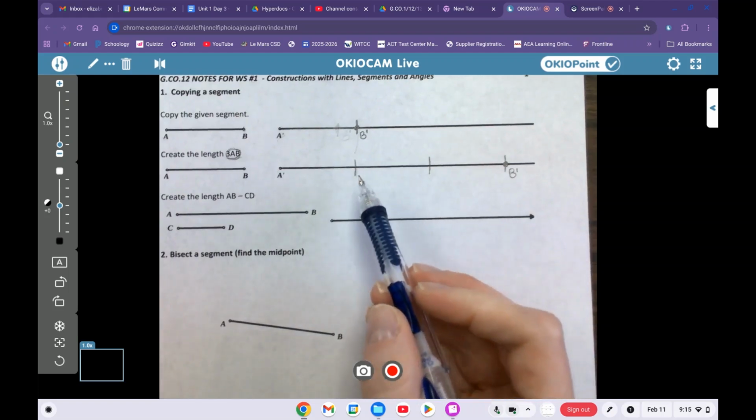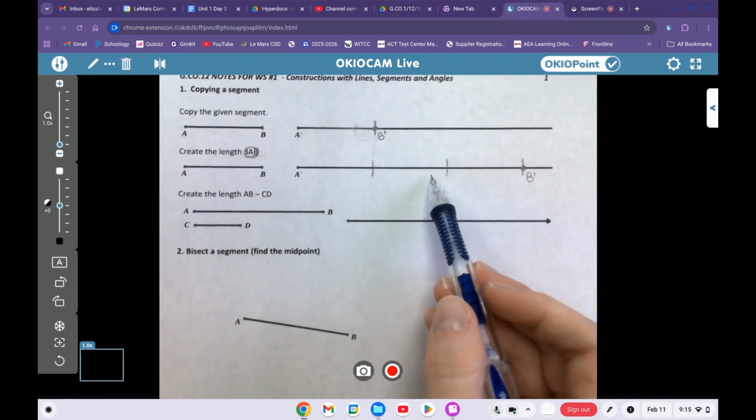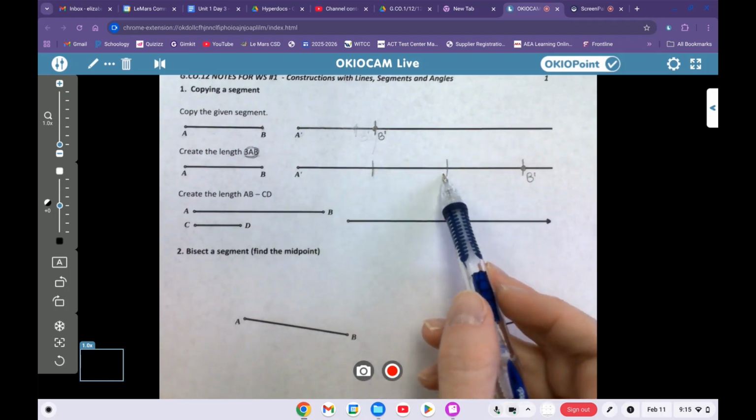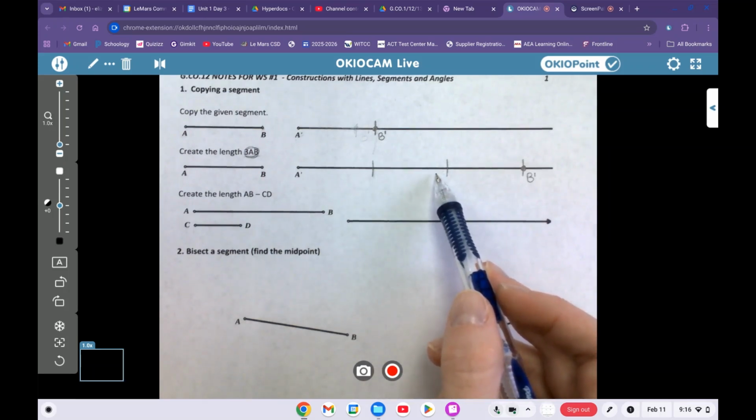Now, do not go back and erase these markings. I want to see those stay there. Think about in the past when you've been in math classes, your teacher has probably told you to show your work, right? So this is the work we're looking for when we're doing these constructions. You're not going to have steps where you added or subtracted or multiplied or divided, right? So I want to see these arcs here, so don't go back and erase them. Keep them as is.